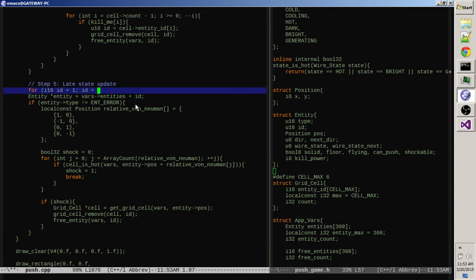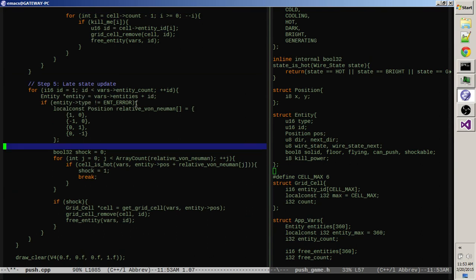ID is less than entity count. And this, again, a list of shockable things would be nice. Because if you have a list of shockable things, you don't even really need to know if a particular entity is shockable. The only time we're ever going to probably look at shockable is to ask, is this thing shockable? And if we just had a list of shockable things, we wouldn't need to encode that inside the entities, because their presence in the list would just mean we iterate over that list and everything in there is shockable.